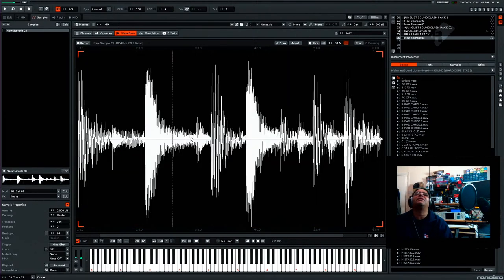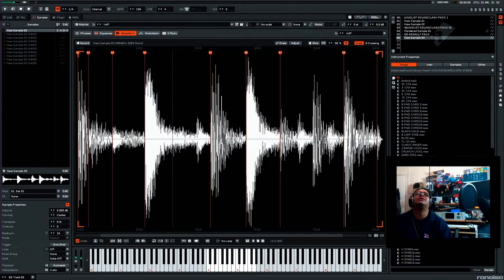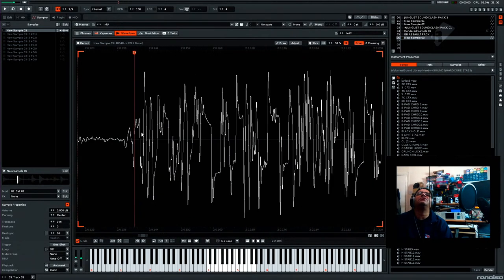Normalize that. Let's see what we got. Right, let's do a little bit of Zero Crossing. Snap, Zero Crossing, turn that on. Let's put the slices on. Let's see how that works for us. Bosh. Yeah, still a few little pops there. You can see it. Zoom in, get rid of that pop. Let's clean up this Soul Pride, man.